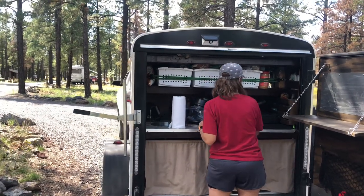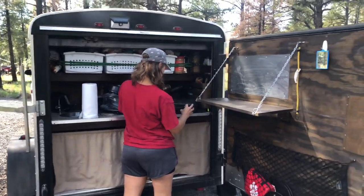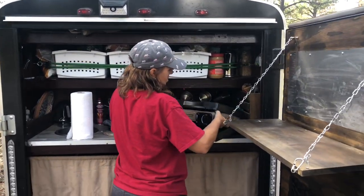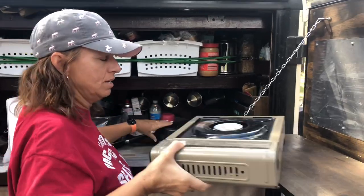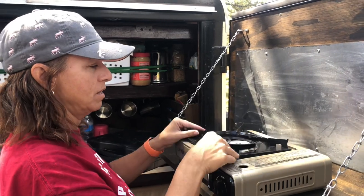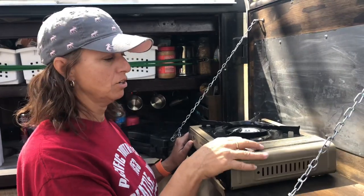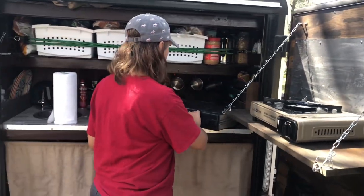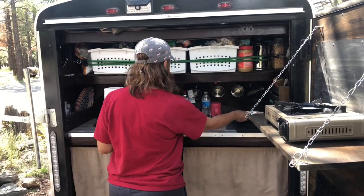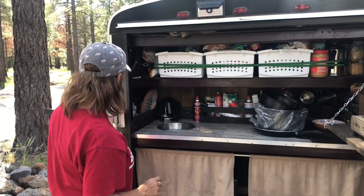So now I will set up the stove on the shelf. Take it out. Super quick and easy. Just set it up here. Turn this over, and then we'll also hook up the butane to this, and we're ready to cook. So that's all set up. We usually tuck this underneath, keep it out of the way. I think that's about it. Everything's ready.